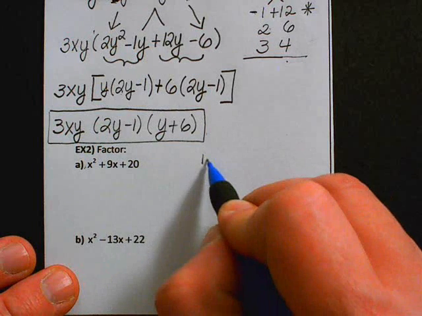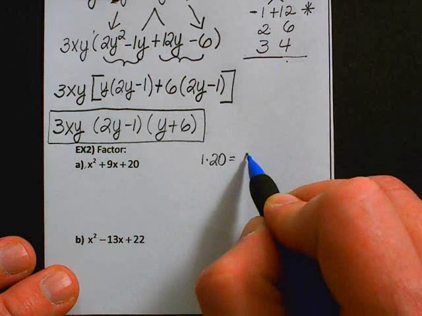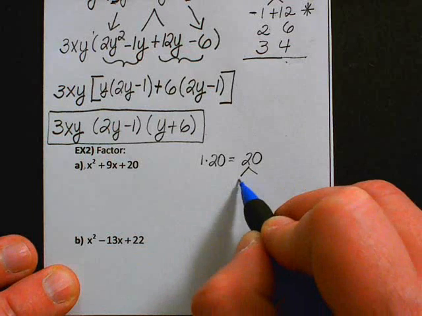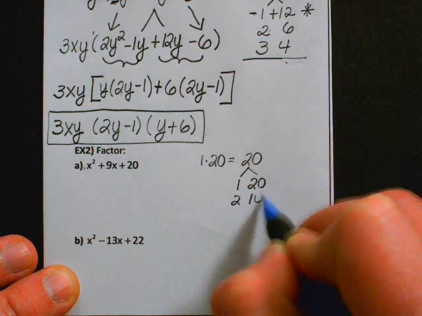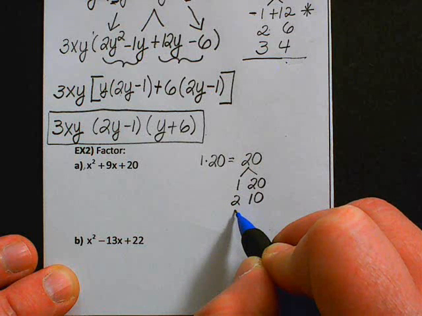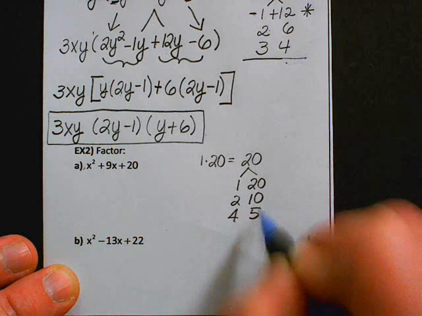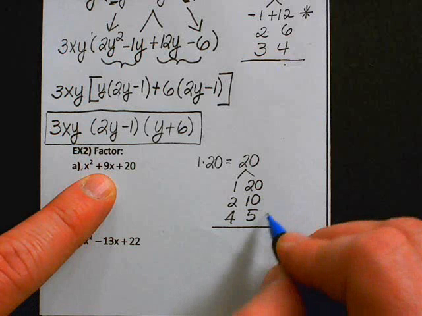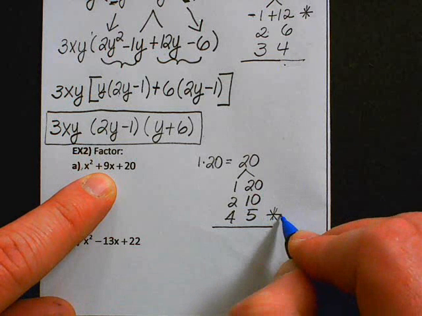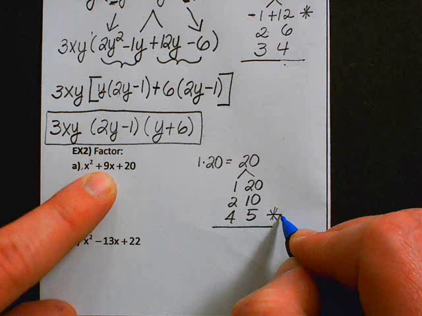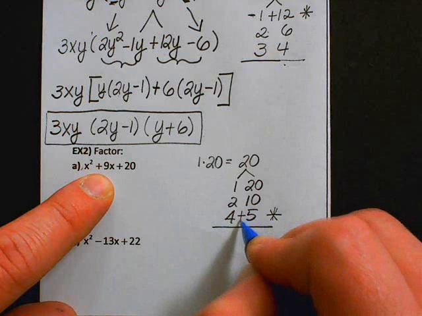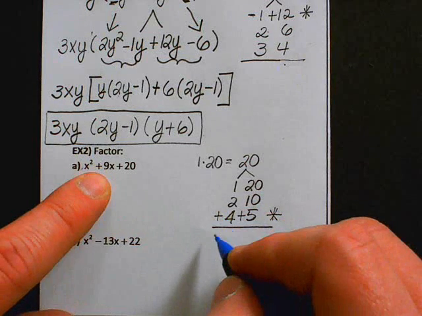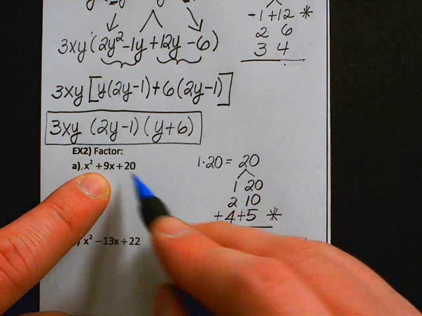Basically, you multiply 1 times 20, so 1 times 20 is 20. You break it down and find the numbers that give me 20: 1 and 20, 2 and 10, 3 does not work, 4 and 5, and the next number will be 5, so you're done. And you're looking for the pair that gives you a 9, so it would be 4 and 5. Because 9 is positive in the middle term, I'm going to put a positive for the biggest digit, and the 4 will be positive to give you a 9. Check: positive and positive gives you a positive.